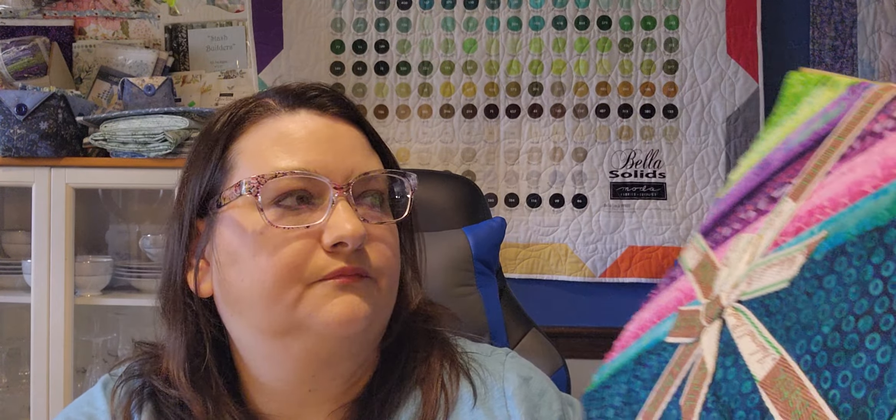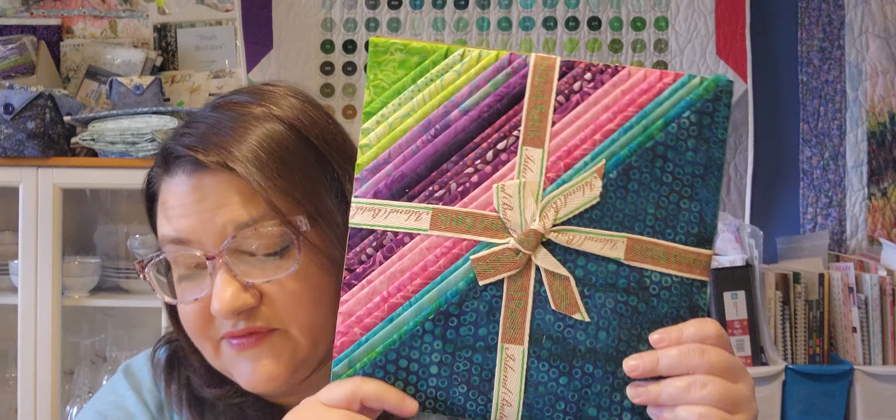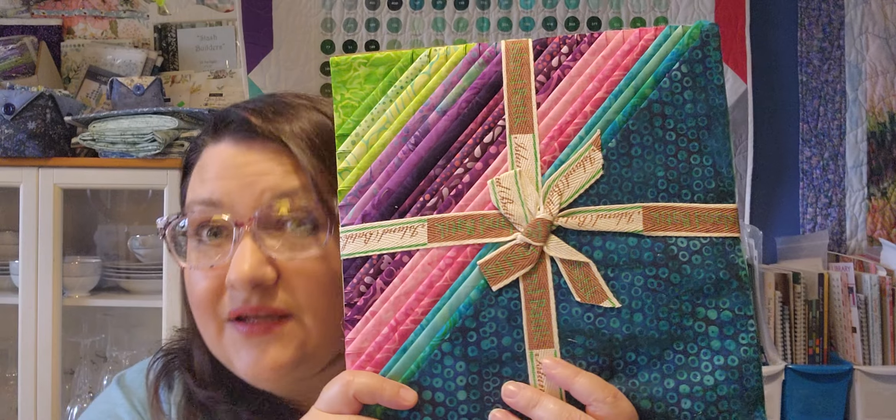This next one is another batik called Ohana — no plans. And this is Petal Party — I thought I had plans for it but I was wrong. When I first started buying all these pre-cuts, I used to have a list with the name of the pre-cut and a chosen pattern, all organized and written down. Before I do these videos I put little pieces of paper on them so I remember. I went back through my list and had Petal Party written down, but there was no pattern beside it. Still, I think it's pretty!